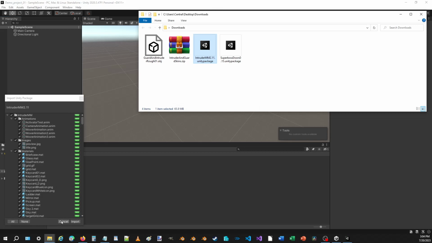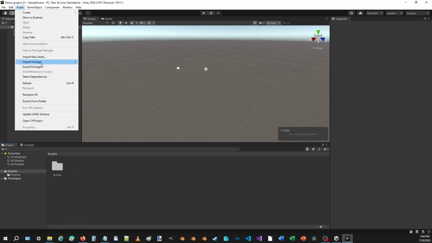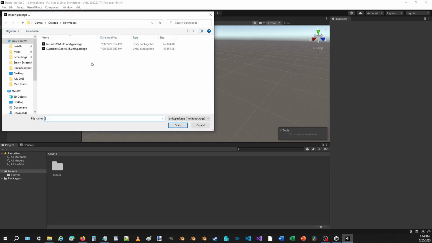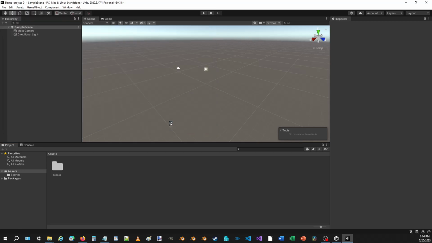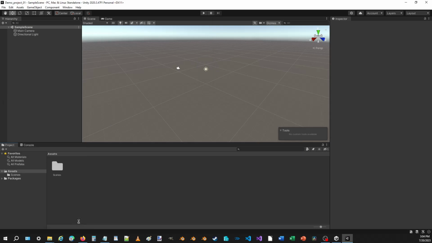You know what, this screen is very important, I'm actually going to hit cancel. I want this in its own folder rather than put in the assets folder, so I'm going to go to assets, import package, custom package, and then I already have this up. This is the one that I want. Go ahead, hit open. And now, again, make sure on this screen that you hit import, otherwise it doesn't come in.